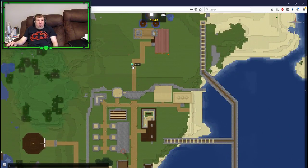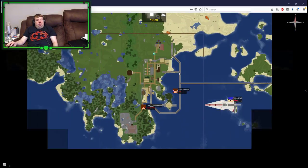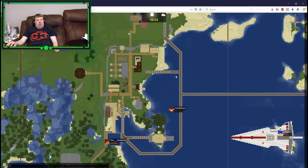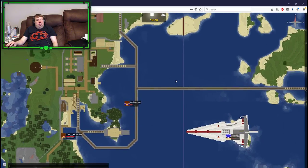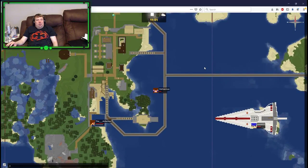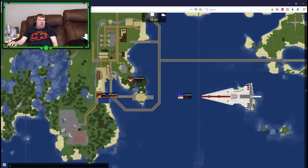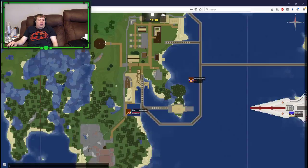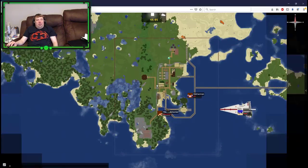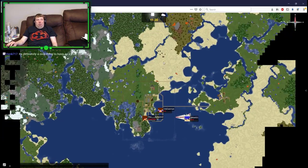Oh, it's showing the spawn point. Look, that's pretty cool. I wonder what that was. That's very cool. I like this a lot. It's just a shame that it doesn't have the in-game mini-map like the other map mod did.